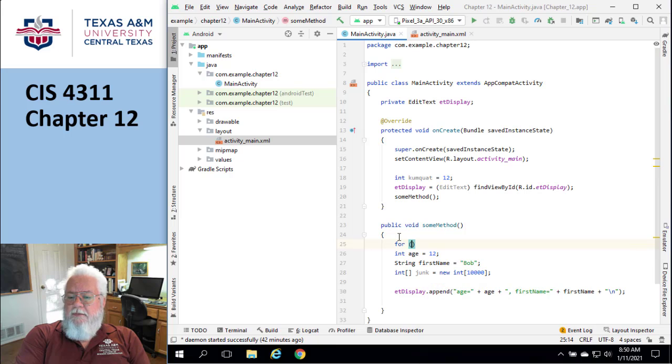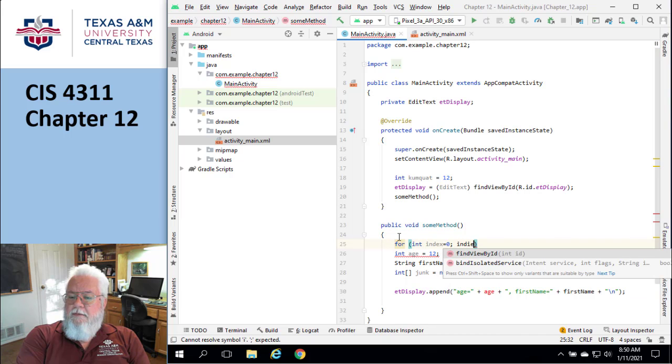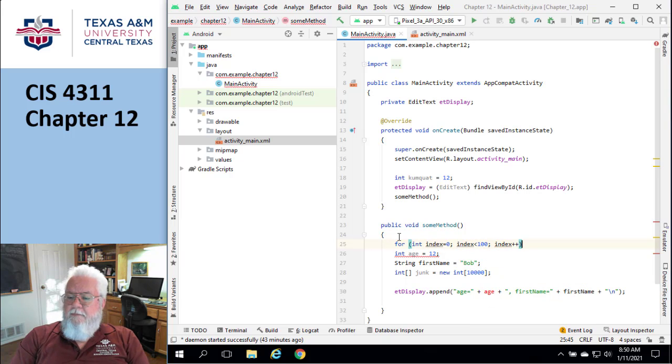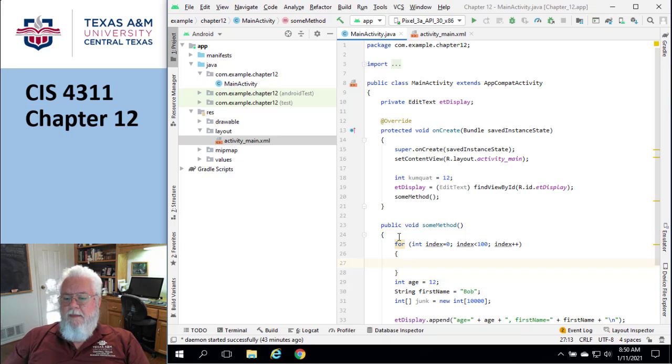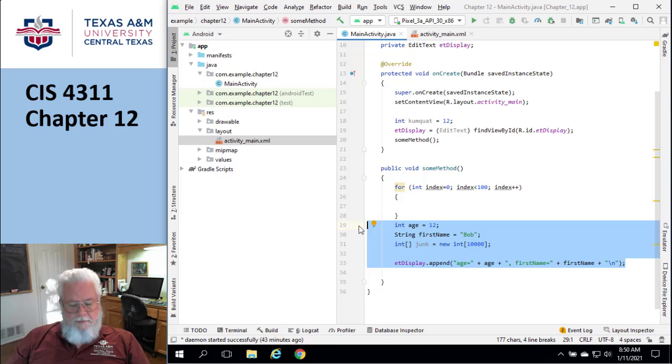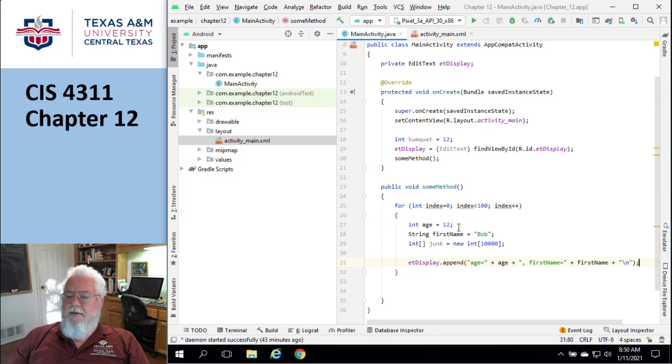I'm going to say, for int index equals 0, index is less than 100, and index plus plus. Okay, I just got a for loop here. So let's just say I wanted to do this thing. Actually, instead of making it 100, let's just make it 10. That'll be a lot easier to do.